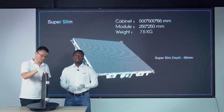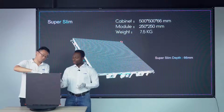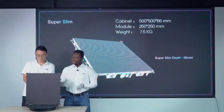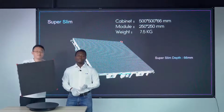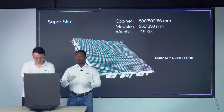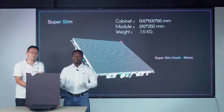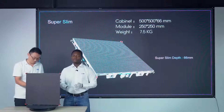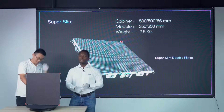When we talk about the sizes, we have 500 by 500, and the models are also 250 by 250 millimeters. And for the weight, you can see how light in weight it is. Only 7.5 kg. Maybe only one engineer can do the assembling by yourself. For rental, most companies care about light weight and slimness, and all those things are very, very important for them. Nobody wants to lift a heavy cabinet for rental.